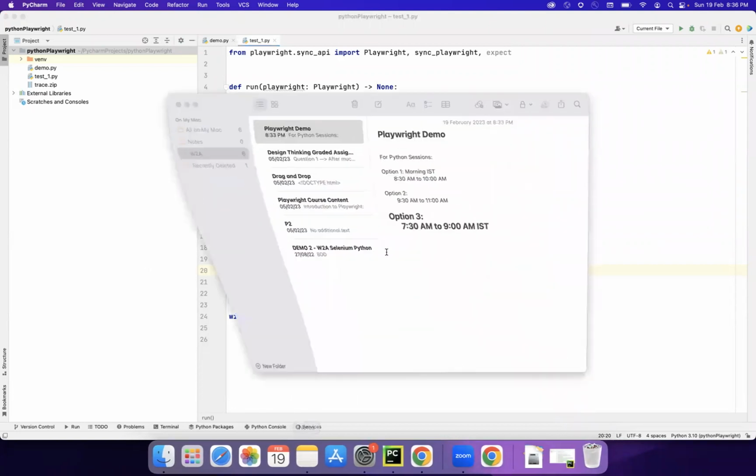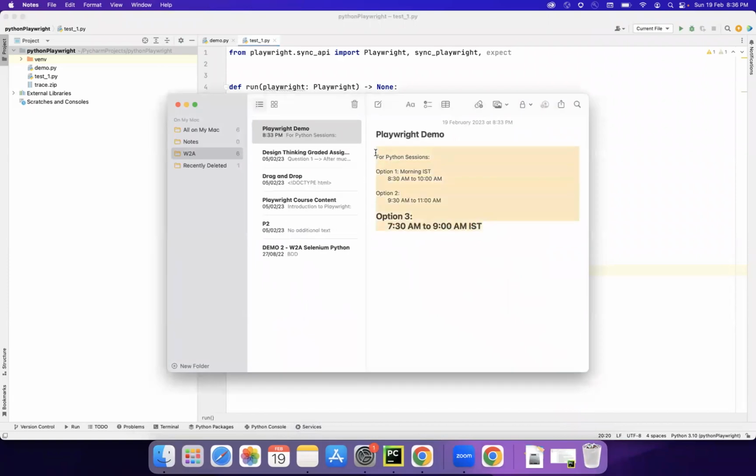Okay, let's talk about what frameworks we are going to cover. Nice question. So we are going to start with POM, which is page object model. Then going ahead, we will start with the data driven framework, where we will use Excel sheets and CSV sheets to read and write the data.